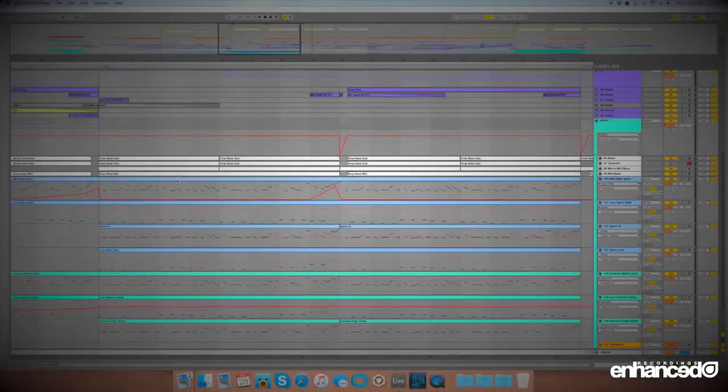So I want to take a quick look at a few of these bits of tech here and show y'all just how the sounds came together and what each bit does for the overall character of the song. So here we are in Ableton Live. This is the project file for Gasoline.